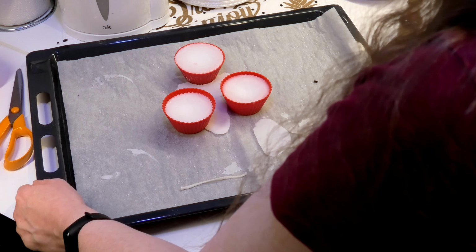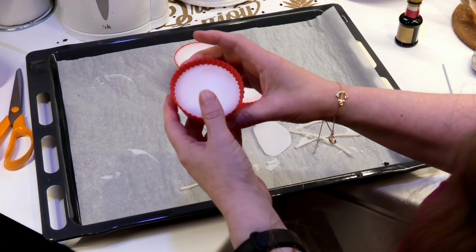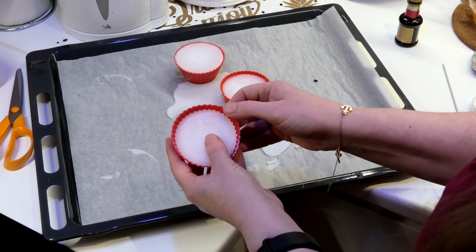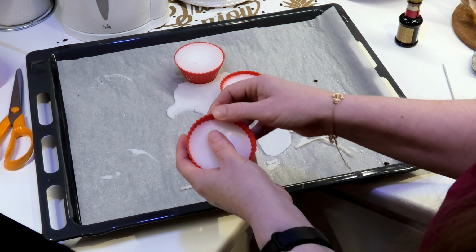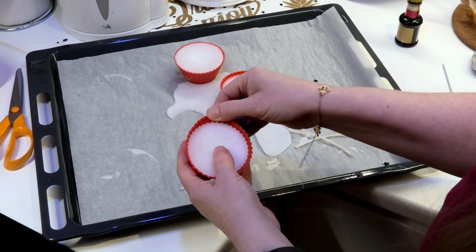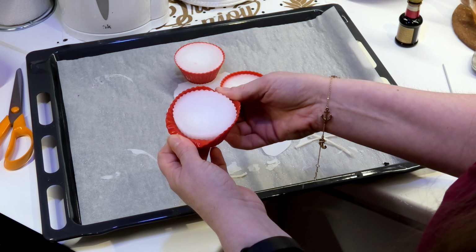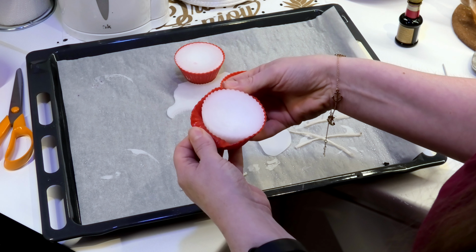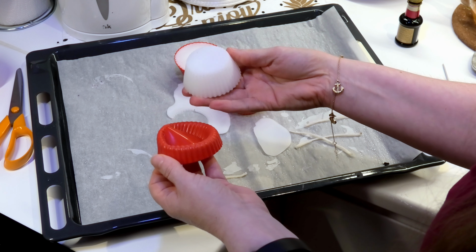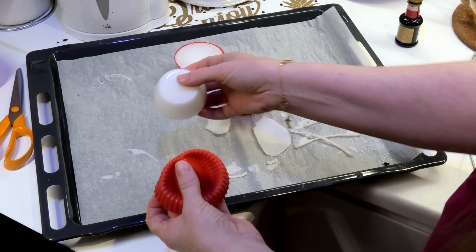So here they are. Since we're having very cold minus degrees here in the Nordics during winter, I took them outside to speed up the setting process a bit. So now I'm gonna demold them. I'm just starting by gently loosening the edges a bit. Like this. And then I just do what I would do with a cupcake. And pushing with my fingers not to pull, it easily comes out like this. Looks like a cupcake.